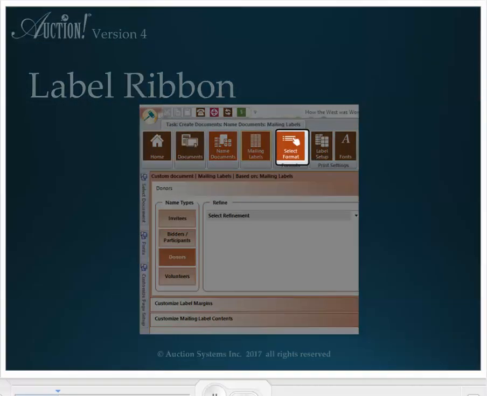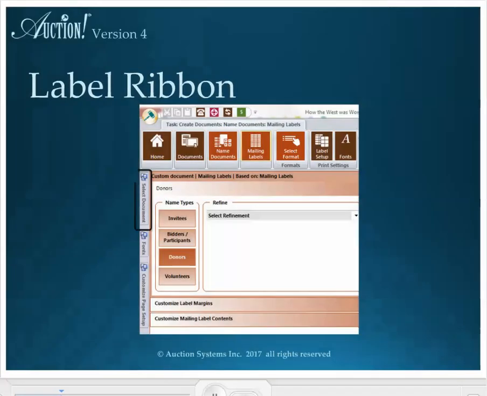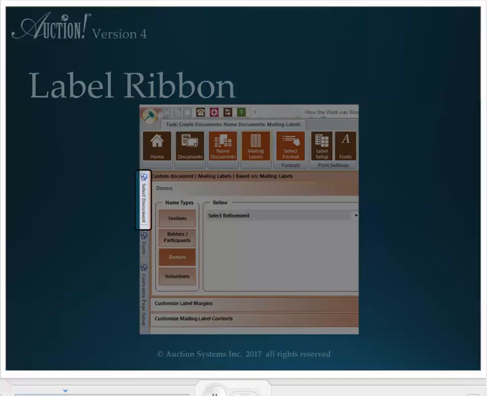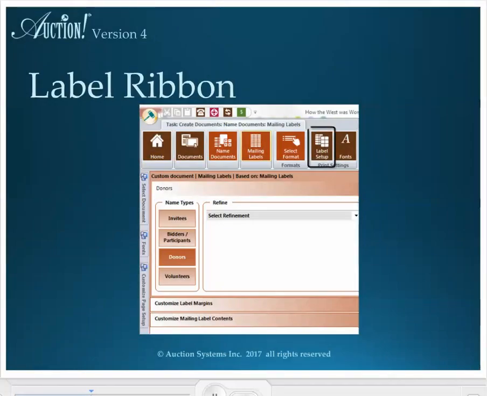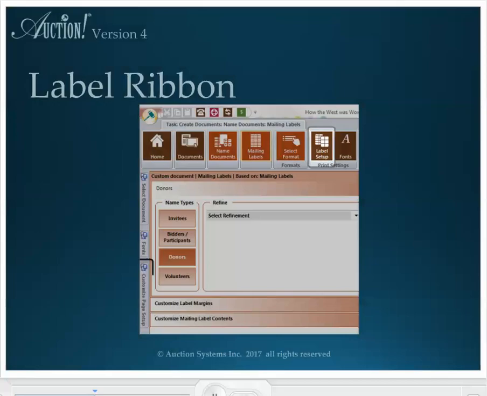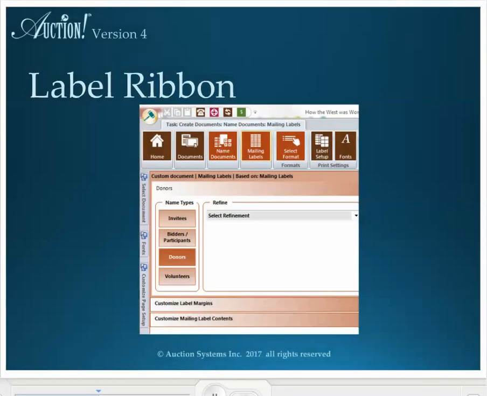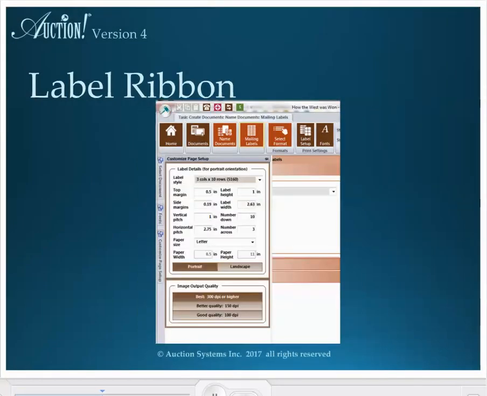This is the panel where you chose a saved custom format, the last printed format, or picked a new Avery label type. Click either of these buttons if you want to start over in the same type of label, or choose not to load any name selection criteria with the last printed or saved custom format. The Label Setup button on the ribbon or the Custom Page Setup vertical button on the left causes another menu to fly out on the left side of the screen.